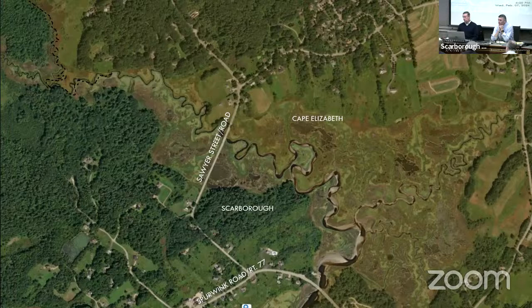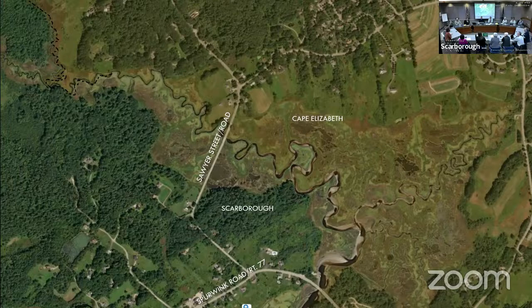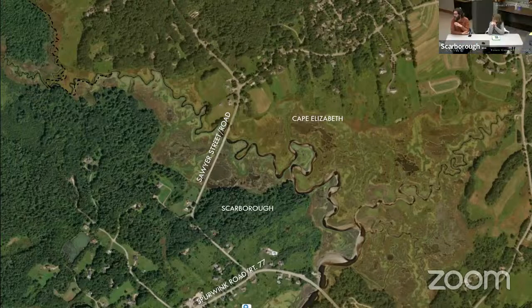And if I could, on that point too, it's part of my day job. I work for a land trust that does a lot of work with land protection and tidal restoration projects. I haven't been involved with this project, but the folks who are involved with this are following all of the best practices. And this is a restoration project that is significant at a national scale, not just in the state of Maine. For folks who are involved in tidal marsh restoration, this is a very exciting project.